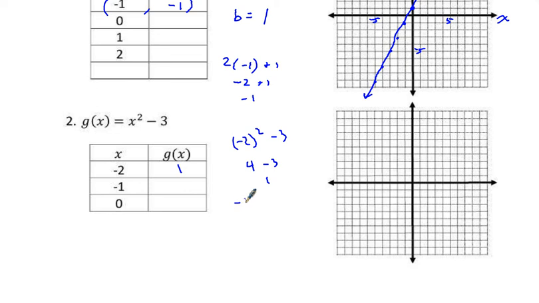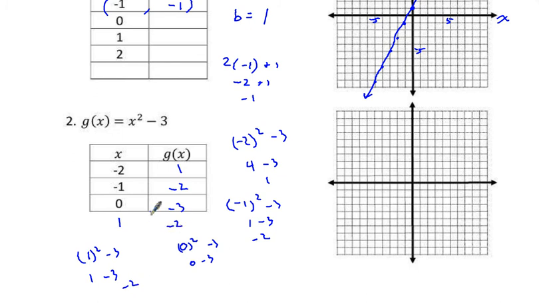We substitute -1 in, so -1 squared minus 3. Well, that's a +1 minus 3, which is -2. Substitute 0. 0 squared minus 3 is 0 minus 3, or just -3. I suggest continuing this table of values, and we'll put now a +1 as we just keep increasing the x values by 1. So 1 squared minus 3 is 1 minus 3, which is negative 2.